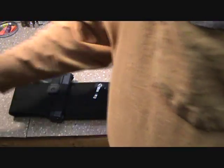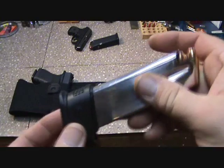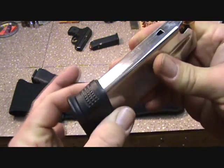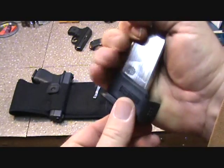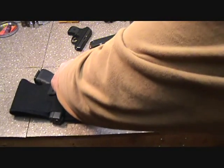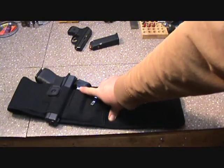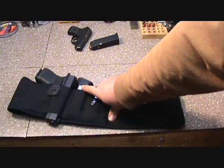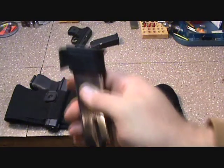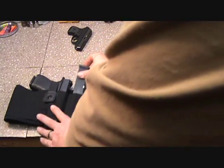The only issues I had is when I carried the XD. These grip extensions, and you might run into this if you carry a subcompact with an extended magazine that has the grip extension that fills the gap to make a subcompact into a compact size to give you full purchase. This little part right here would actually hang out of the holster, and then just with my body style, with it riding up against my stomach, this would actually creep out and eventually fall out of the holster. But I've only had that issue with these ones with the grip extensions. Standard Glock mags, well, they don't have it. I haven't had any problems with them.